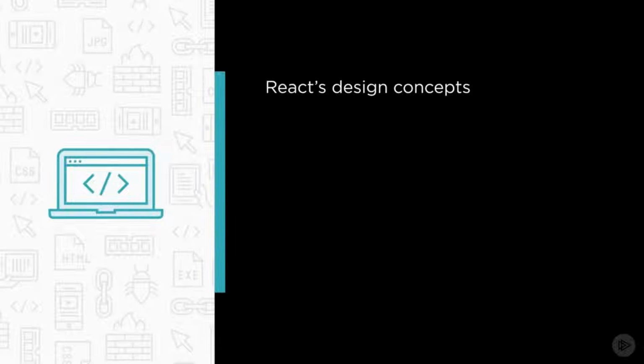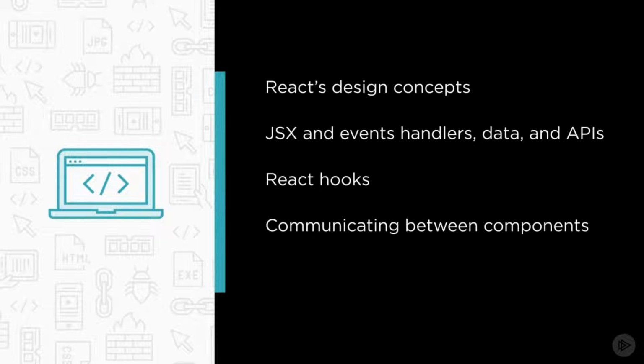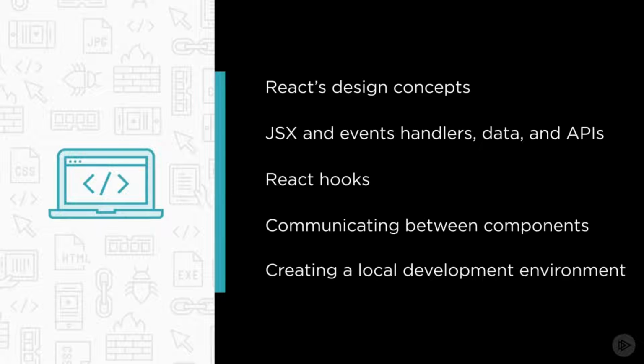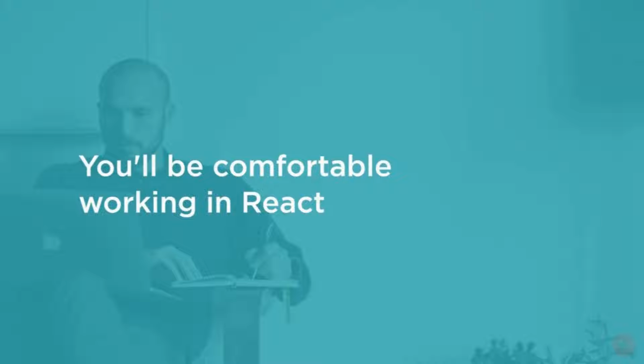Some of the topics that we will cover in this course include React's design concepts, function and class components and their benefits, JSX and event handlers, working with data and APIs, React hooks for state and side effects, taking input from the user, communicating between components, React's one-way flow of data, and creating your own local development environment for React. By the end of this course, you should be comfortable working with function and class components in React, manage an application state, and be able to build simple React applications from scratch.